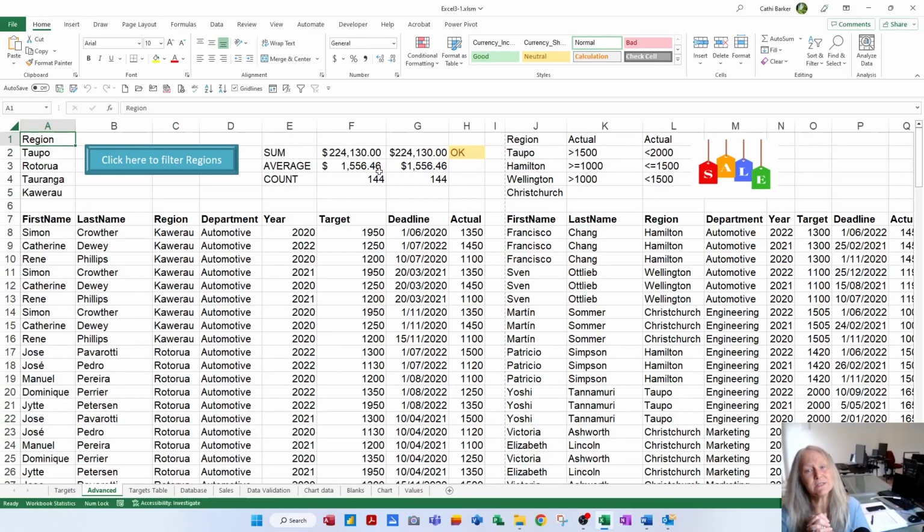I hope you've enjoyed this video. The database functions are really strong. If you are extracting data using filter for the purposes of adding them up or counting them or averaging them, you don't need to. You just need to have a criteria and a database function that looks at that criteria and either sums, averages, counts, finds the max, finds the min of those records that match that criteria in a list.